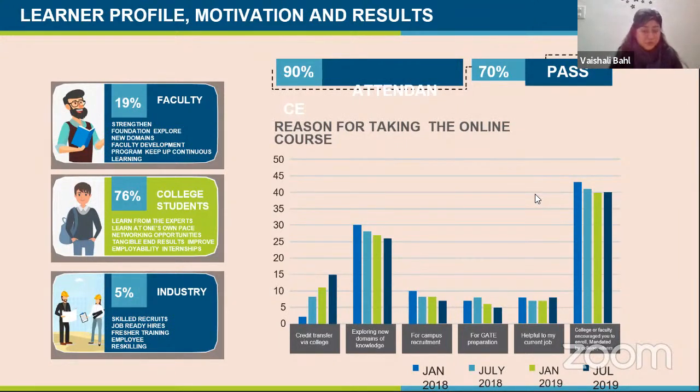But for campus recruitment also, as I said, it's a verifiable certificate. So it definitely helps. For example, if a student from another discipline, say electronics, is sitting for a computer science company, and the course is not in his or her curriculum, if he or she has done the course from NPTEL, it is still valid. It shows you have the knowledge of a computer science background because you have the certificates during your degree. That is a plus point, and the edge it provides for GATE preparation also.